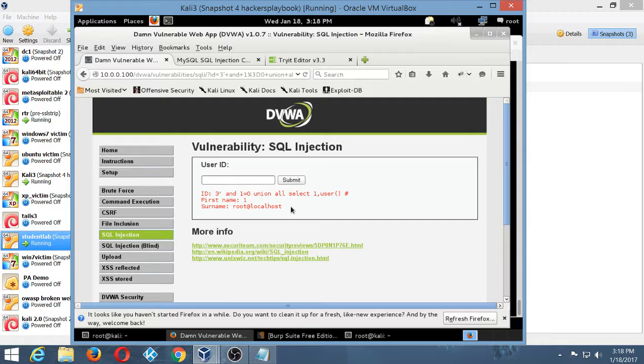Also, we found out that they're running MySQL, and we found that out through that little Pentest Monkey cheat sheet. So we know they're running MySQL, and from the last thing we did, they're running 5.5, and we know they're on Ubuntu, and we know that they are root as well.